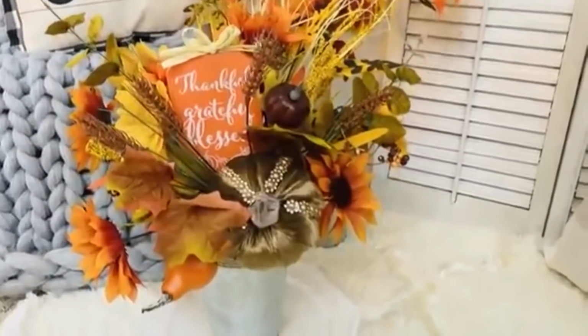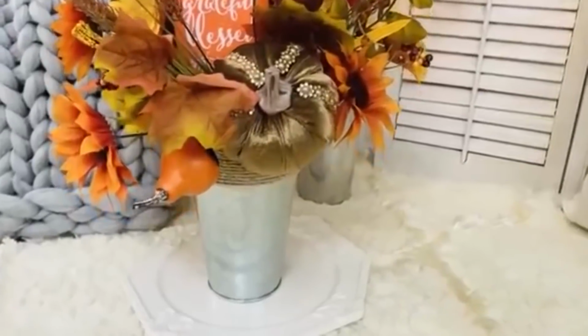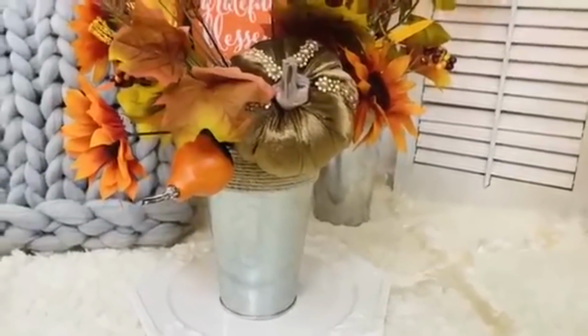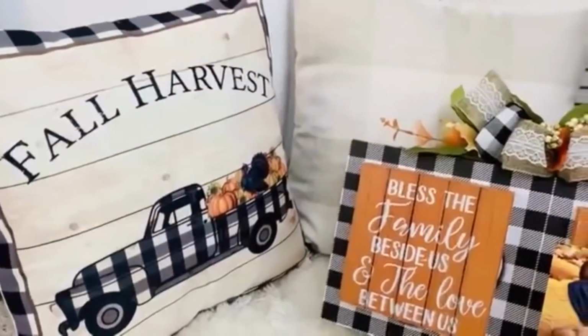I also popped one of those cute little Dollar Tree signs in. I just hot glued it to a wooden dowel and then covered up my work with some burlap. So here it is popped in to this little beautiful kind of fall inspired setting by my faux mantle.